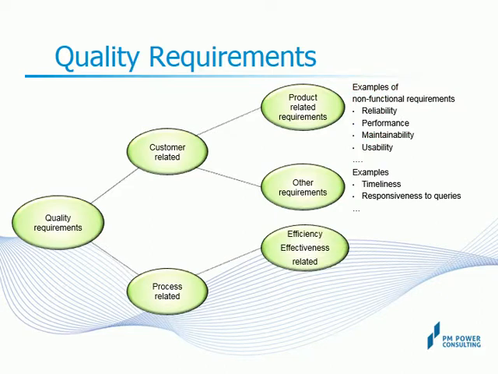Process-related requirements are intended to ensure that processes that produce deliverables for the customer, such as the design process, review process, testing process, etc., are both effective and efficient. Effectiveness relates to whether the defined processes meet their intended purpose. For example, reviews are intended to reduce defects caught by testing, so effective reviews will reduce leakage into the testing phase. On the other hand, efficiency is related to optimum usage of resources to meet the desired intent or purpose.